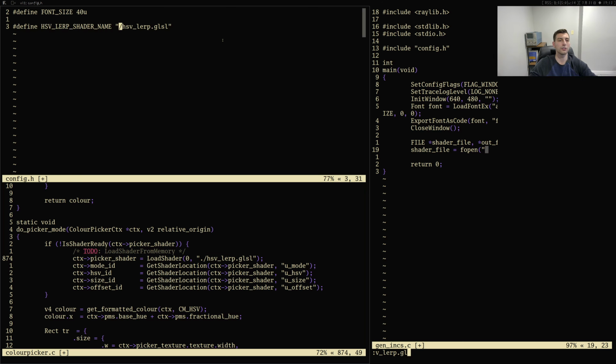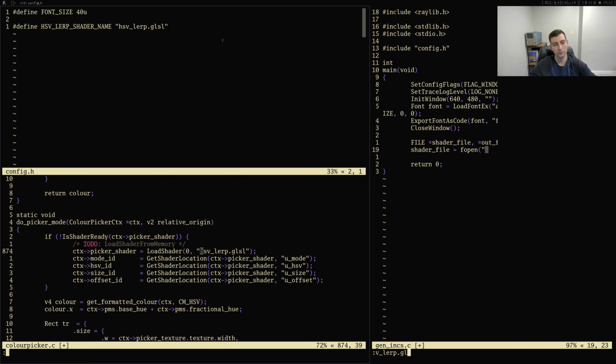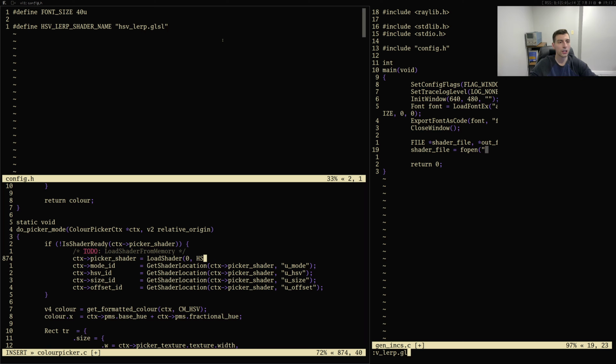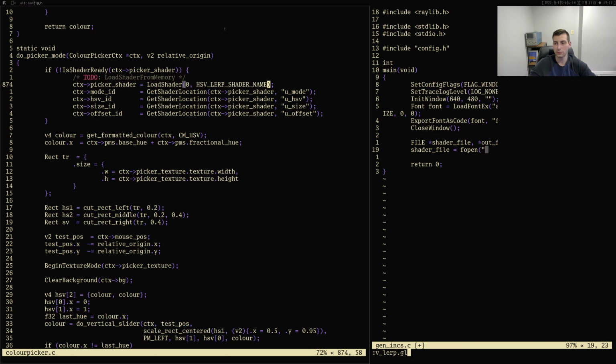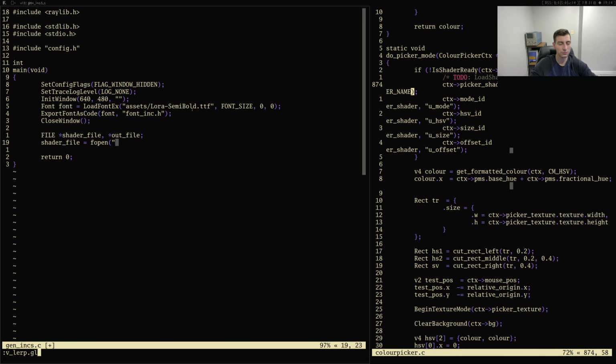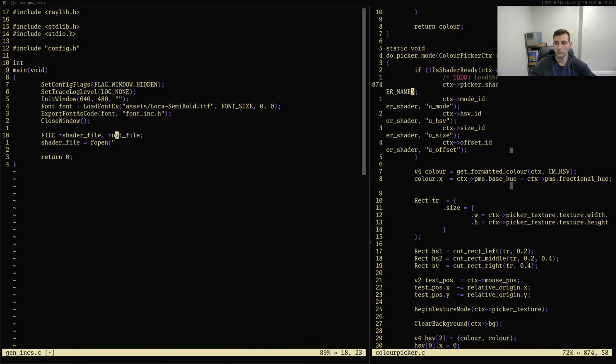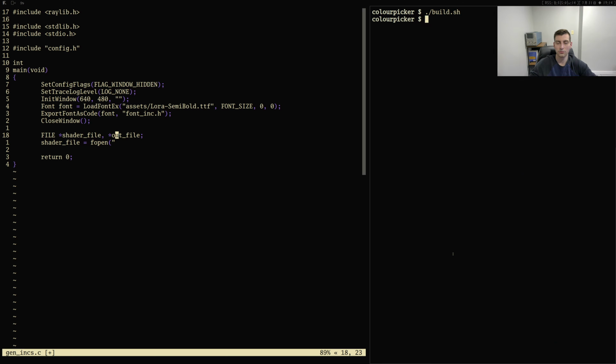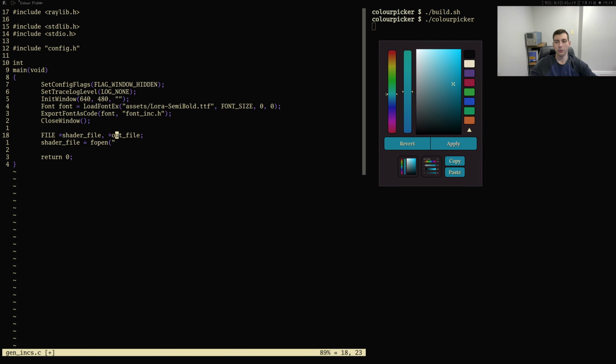Do this. HSV lerp shader name. Then we're back to that working how it should have worked.